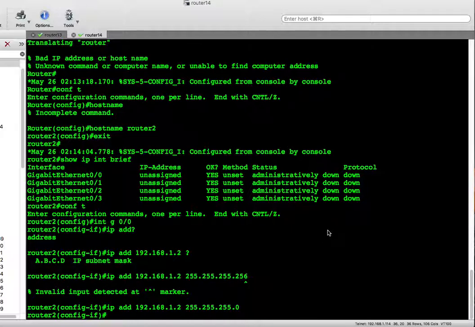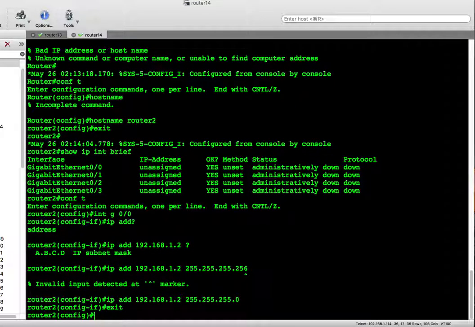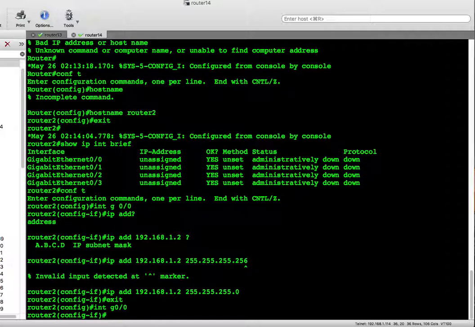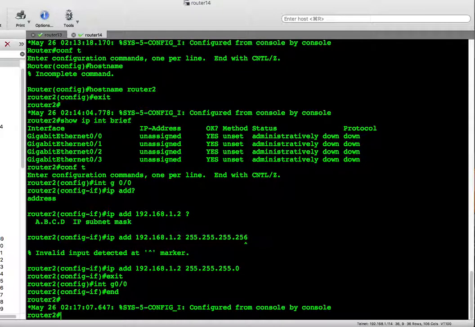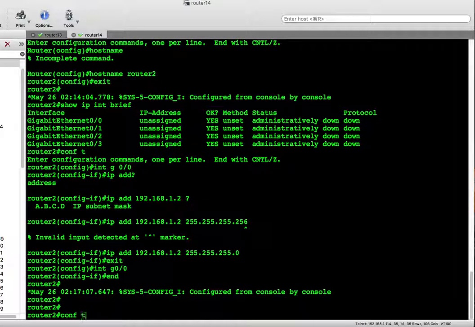Okay, so that means, think of it like a hierarchy, like a hierarchical tree. I'm 2 up. So if I want to go back down in just regular global configuration mode, I just type exit. Now I'm back in global configuration mode. But hang on a second, let's go back up 1. And if I want to go all the way back to privilege exec mode, I can just type end. And you see I'm back in privilege exec mode.